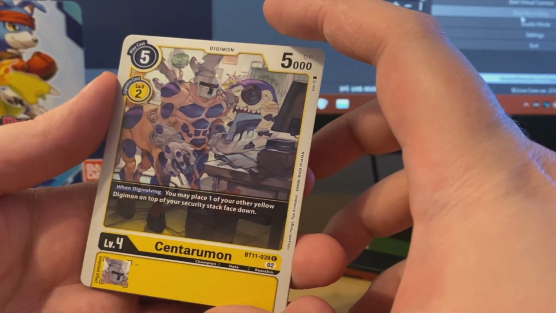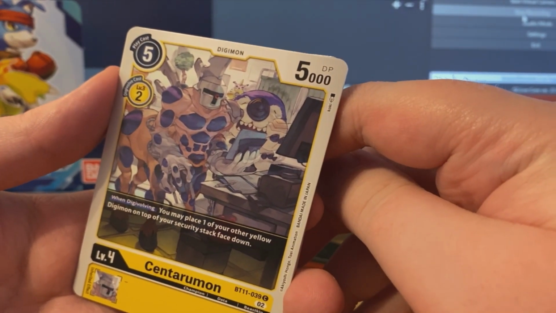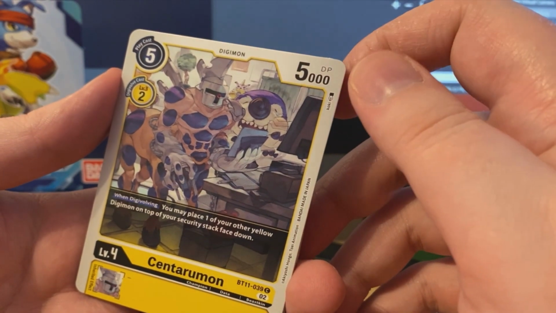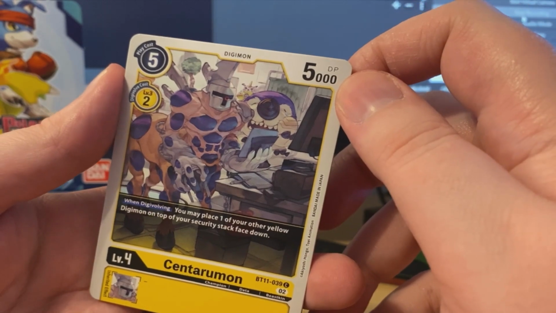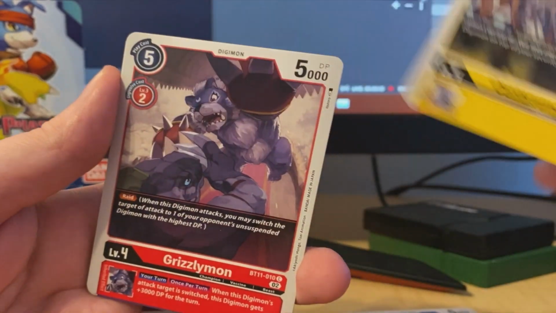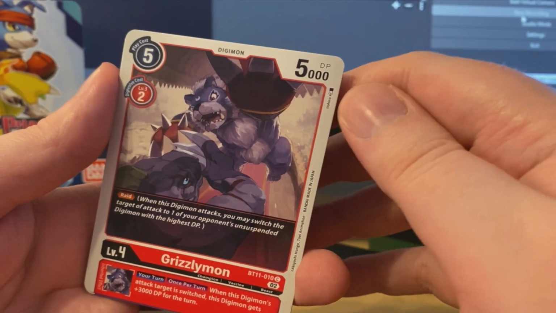There's a little clinic that Centauramon runs. Dromogamon seems to be having a rough go of it, with Gabumon kind of waiting back there. Very, very cool. It was always kind of weird to imagine Centauramon running a clinic, but when I look at this, I'm like, you know what? Maybe I can see it, actually.